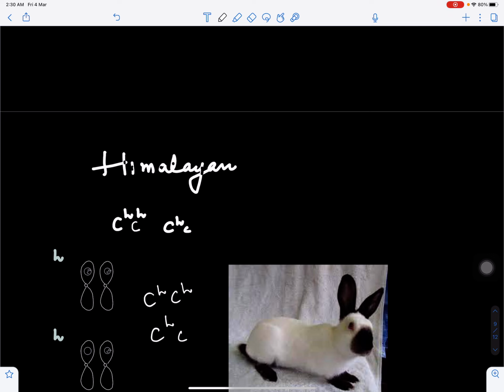I hope multiple alleles are clear to you. Now, if we see, Himalayan color is controlled by CCH, and gray color is controlled by capital C. So capital C has different alternate forms: CCH, CH, and small c. So these are different multiple forms of capital C which are controlling the coat color in rabbit. They are controlling the skin color, that is, the phenotypic expression of skin, but it is having different colors, like we have seen in different kinds of rabbit. So these are multiple alleles.